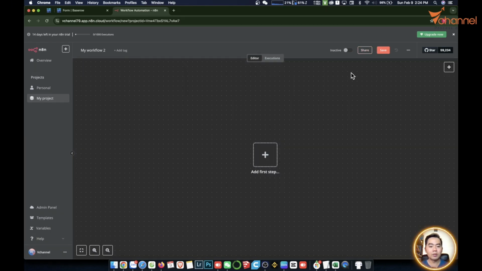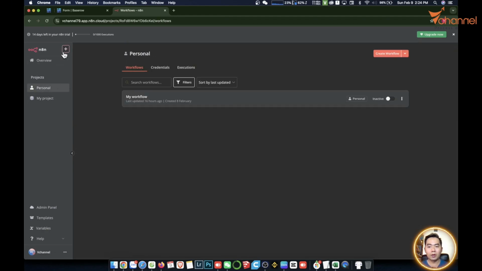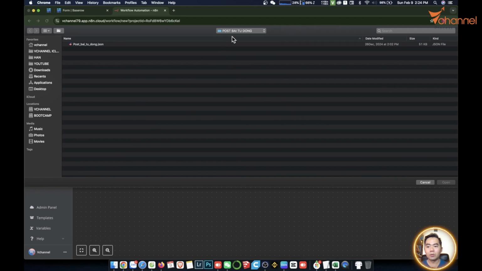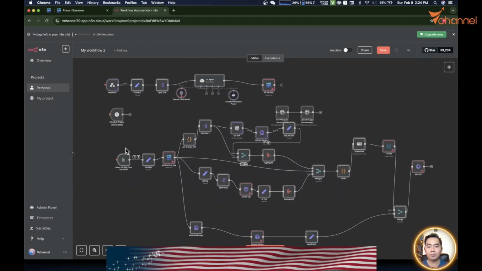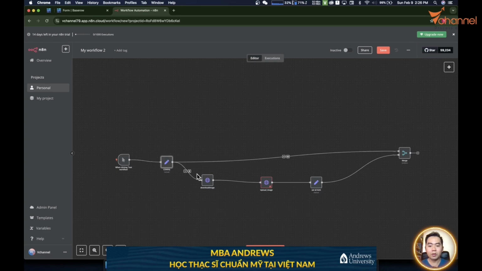And brothers, after building the workflow, you can also save it, or you can import it. We can download the workflow to save, or import through a URL path or through a file. For example, I have workflow files. It will put in here. Then, for example, we have a simple workflow. We will have nodes here, one by one, to handle the flow of work.